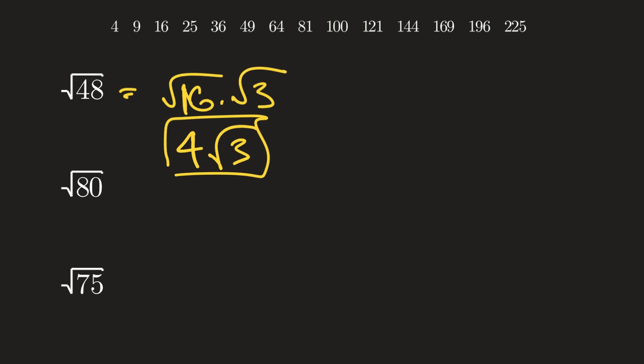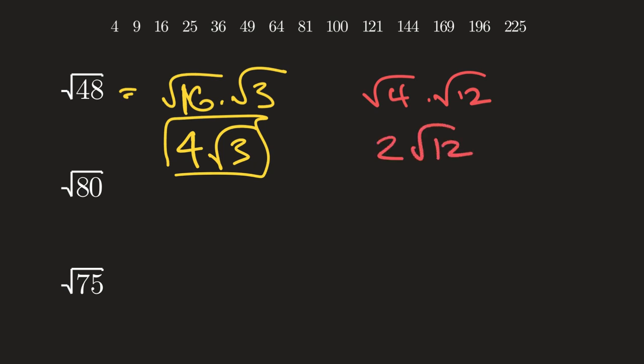Now, what happens if I go 4 and 12? 4 times 12 is 48. 4 is a perfect square number. Okay, so again, we're going to have people that are going to look at this and go, hey, this works. So what's up? Well, what's the square root of 4? 2.